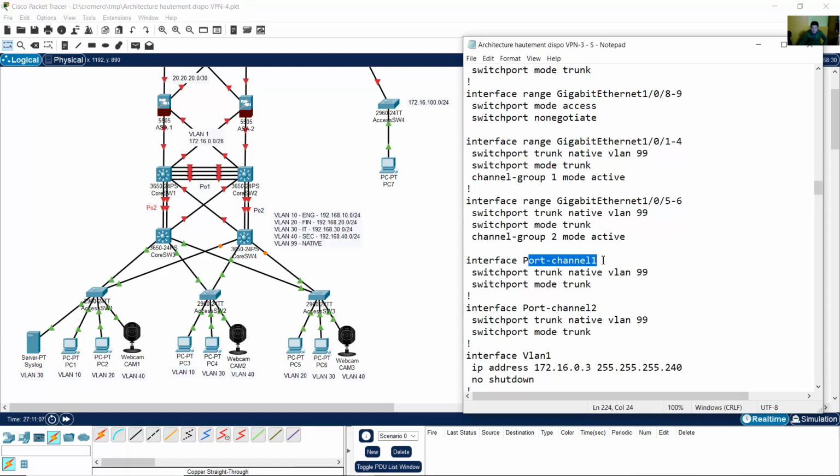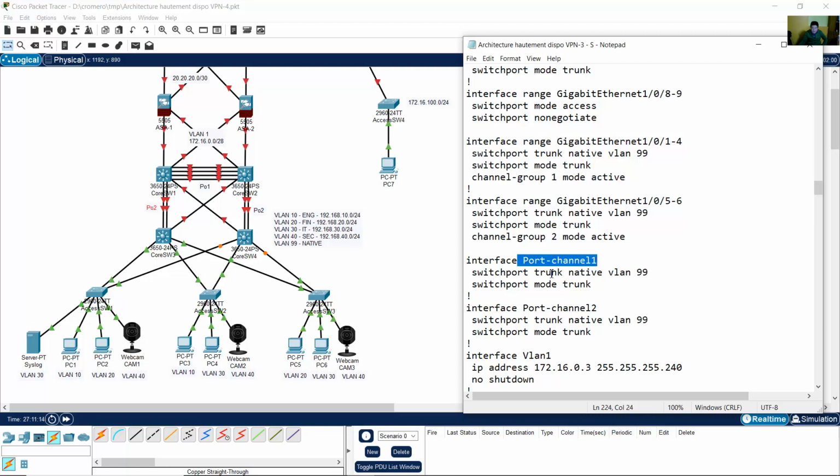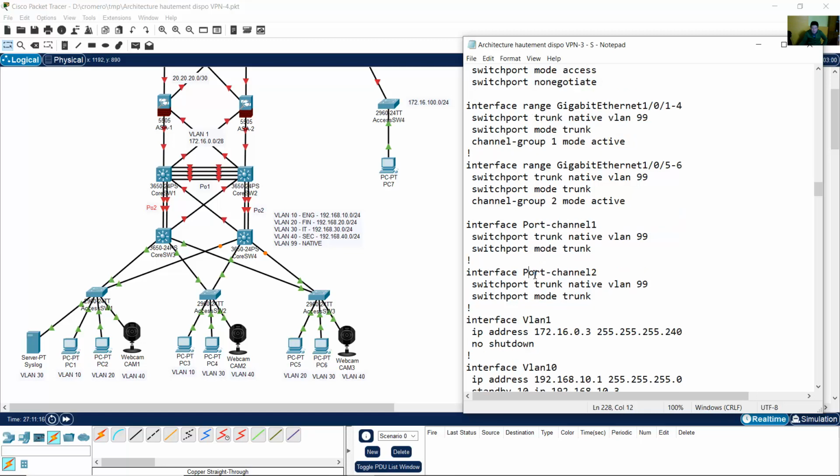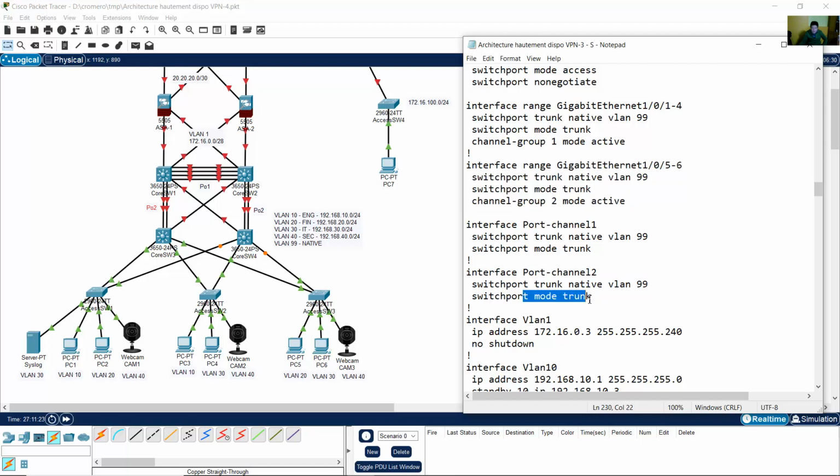Okay, and for port channel 1, for this group, native VLAN 99 mode trunk, and port channel 2 for this another group, native VLAN 99 mode trunk.